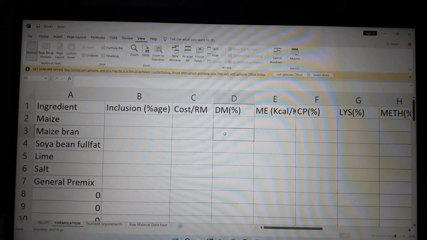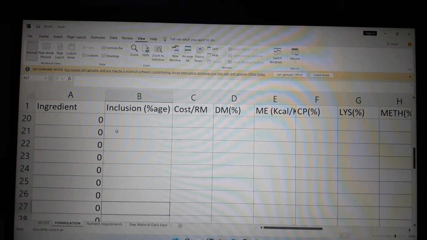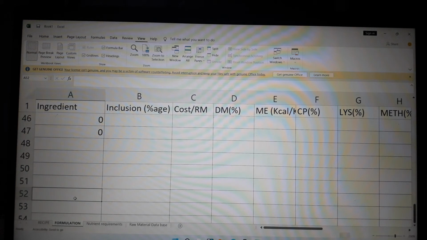So when I freeze the top row, that means even if I move this, the top row is not moving. So I am going to say maybe I'm going to add 50 ingredients, and I want to define my formula at the 50th row. So I'll come here and on the last part, I'd call it the total. So my total is going to be there. Say total. This is total nutrient.